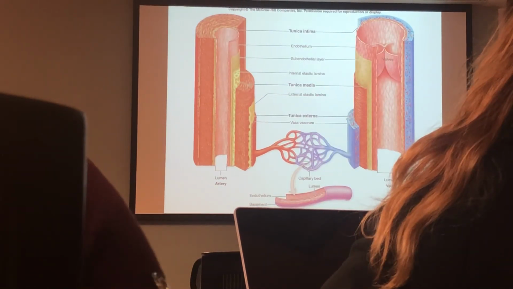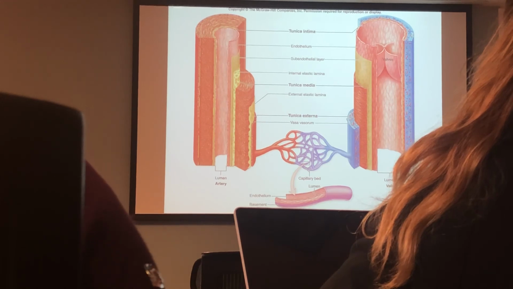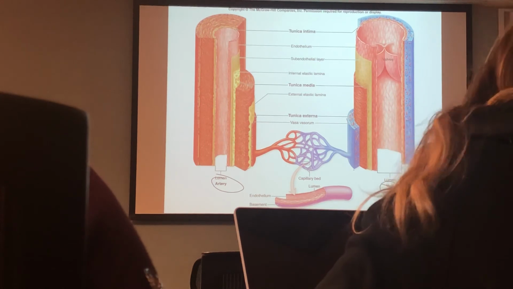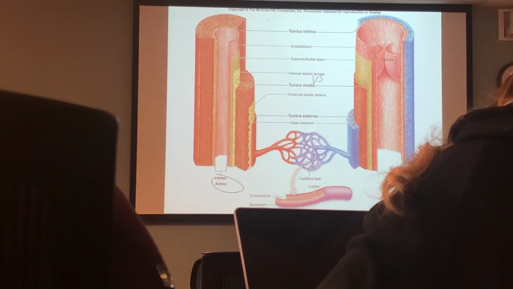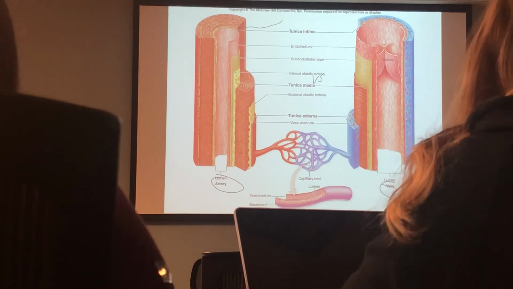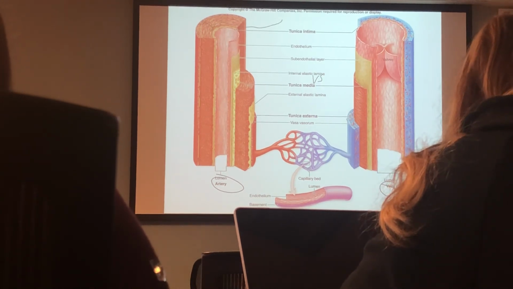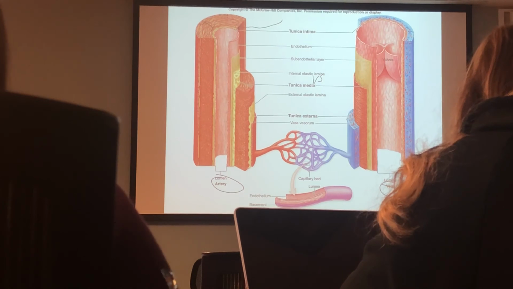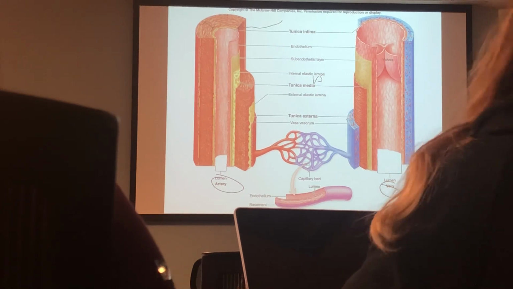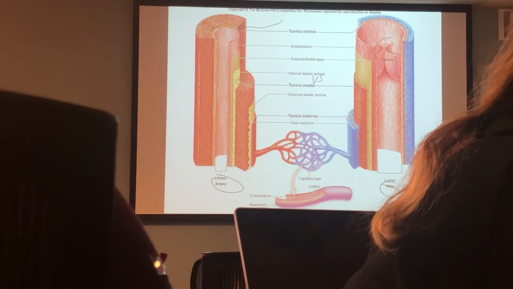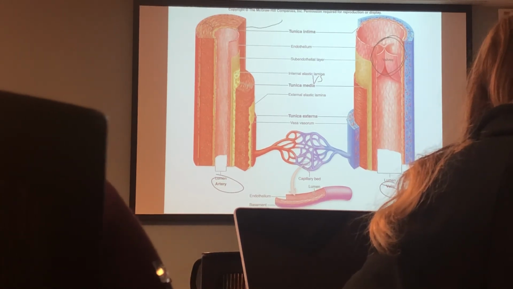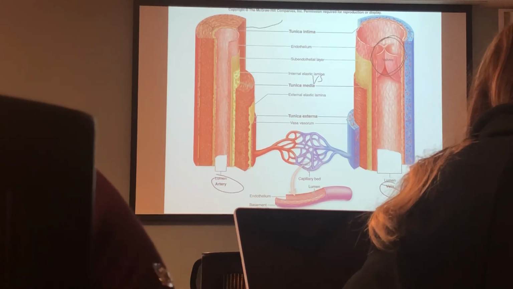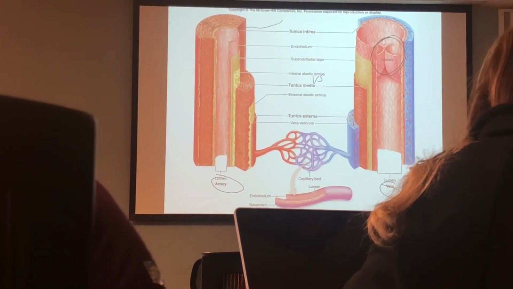Okay. Here you have a side-by-side comparison of arteries versus veins. Arteries, folks, are very easy to decipher. They have a thick middle tunic, as opposed to veins having a thin, sparse middle tunic, okay? How do veins differ from arteries? Veins have what in their innermost tunic? They have valves that prevent backflow, okay?